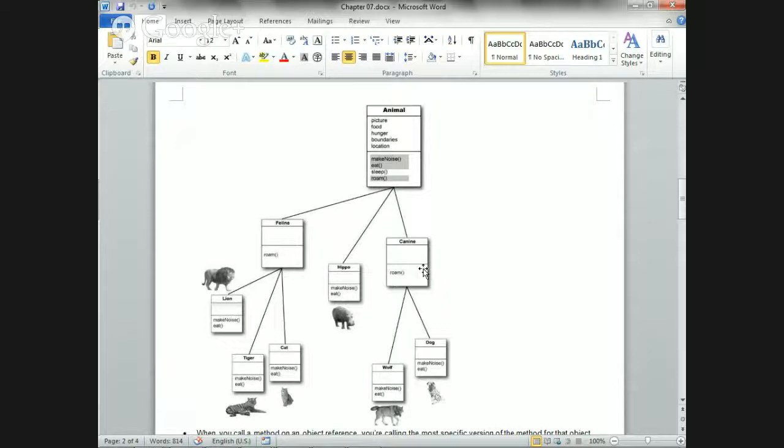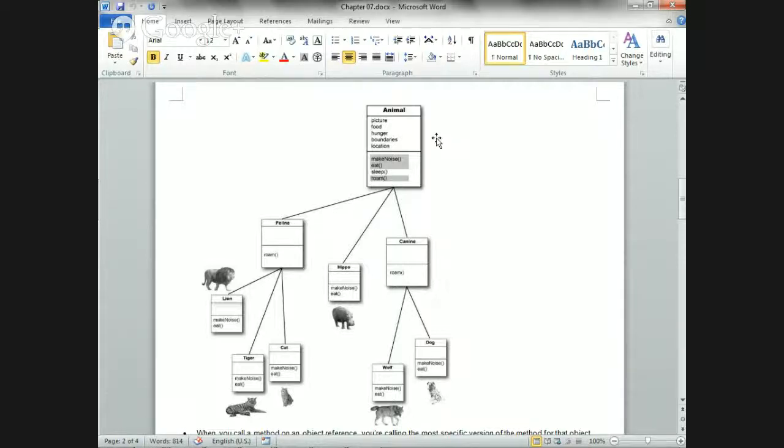But it leads to crazy chaos. Imagine I have another parent called Pet, and it also has an eat method, and it contradicts with this one. And they use instance variables that contradict with this one. It'll be chaos. How does the dog know which one to do? So it's called the deadly diamond of death. Look at the book, you'll see a clear example of why. End of story. Java does not let you inherit from more than one parent.